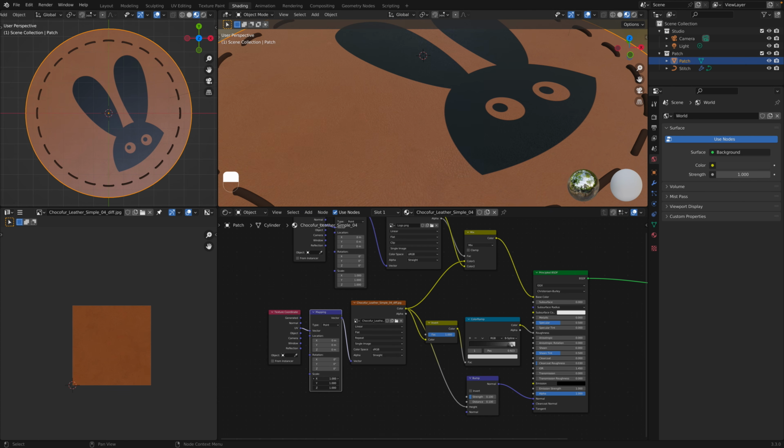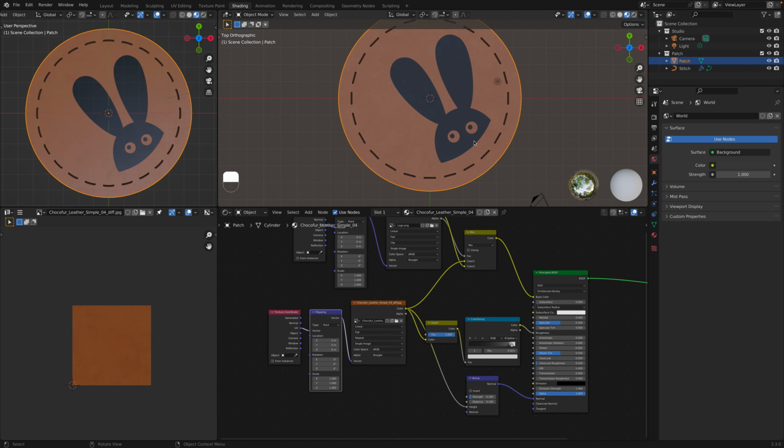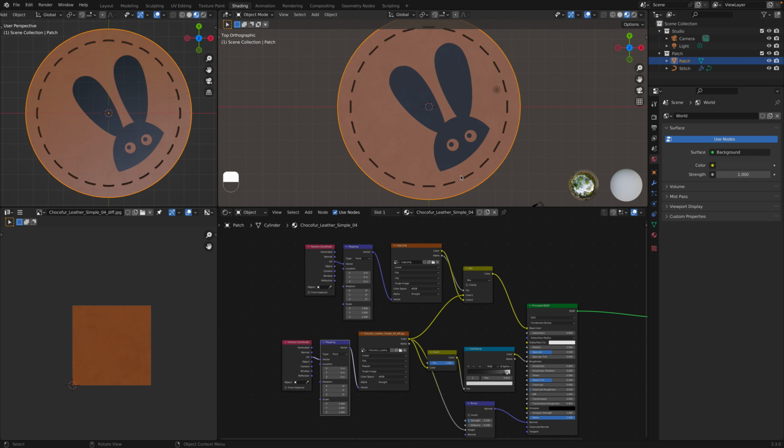So I can adjust the scale of my leather texture here, and then I can adjust the scale of my logo here. And I mean, you're right, you're not wrong. This will totally work. And if you can manage to get the look you want using this strategy, then go for it. But I actually want to show you guys another approach, and maybe a technically more correct approach, especially if you want to still use UV maps, right?